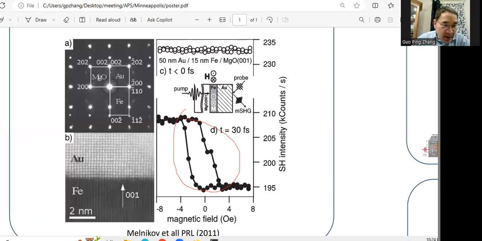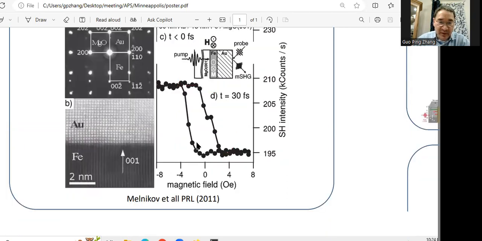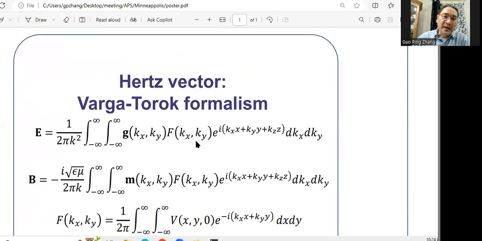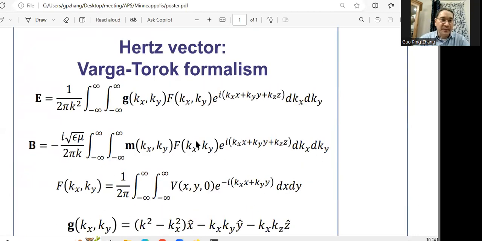Now, in order to understand this, we need to develop a theory. The theory is based on called Hertz vector. Hertz vector have two components, essentially. It synthesizes the vector potential such a way that it satisfies Helmholtz's equation. Then from that on, we plug that equation into the Maxwell equation. Eventually, we can find E and B.